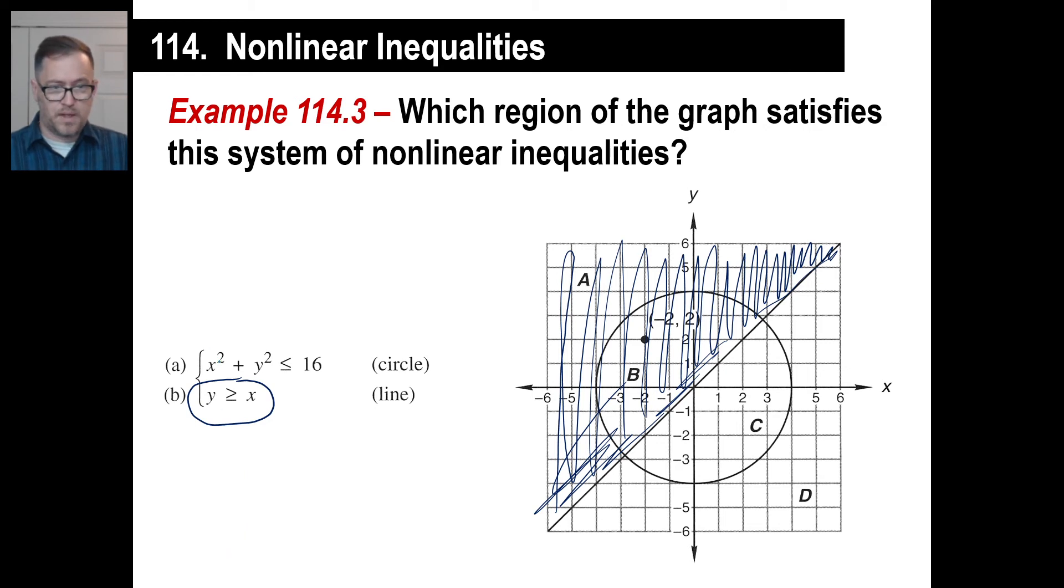The second part, we'll make this lighter blue, x² + y² less than or equal to 16. A very quick 30-second lesson: the graph of an inequality or equation like this will be a circle when you have an x squared and a y squared. Since there is no number next to the x or y, your origin will be zero. There are other instances where you'll see something like (x - 3)² + (y + 4)² = 16, and this negative 3 and positive 4 will shift where the circle's center starts out. This number is always the radius of the circle squared. Since there are no numbers attached to this, it's zero, zero, which is where the center of the circle is. The radius of the circle is the square root of 16, which is 4.